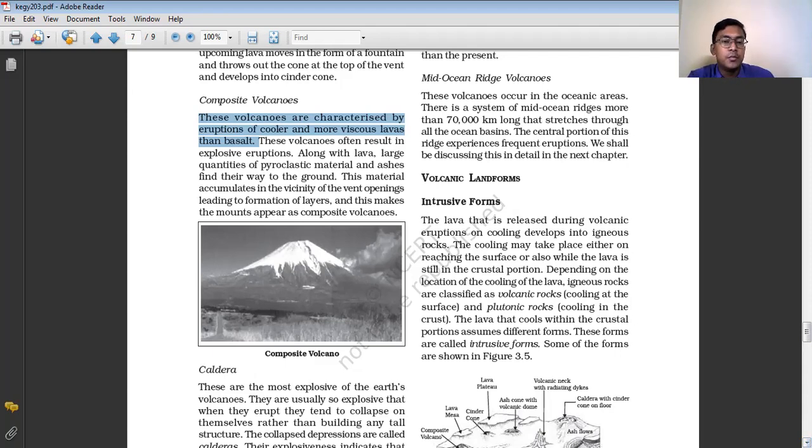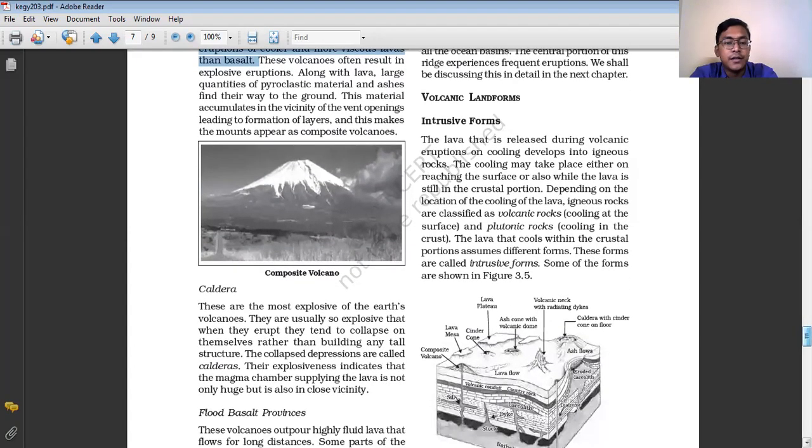In the case of sealed volcanoes, the volcanoes cover a large area. But in the case of composite volcanoes, it does not cover a large area, but it leads to the formation of a high volcano. The height increases in this case. But in the case of a sealed volcano, the height does not increase, but it covers a large area.